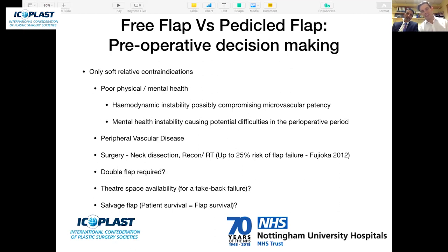So particularly with pharyngeal reconstruction, we, both Sarmad and myself, feel quite strongly that if a flap is struggling and it needs to go back to theatre, we don't want to leave them without a reconstruction for a prolonged period of time because of the risk of them developing erosion of the neck vessels, mediastinitis, etc. We want to go in and give them some form of reconstruction as soon as we can.